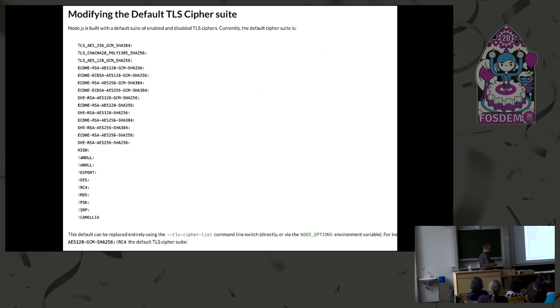So I'm taking this example of a Node app trying to push that to production. Node, by default, supports a lot of ciphers. It has to, because it's quite open. So we're trusting it, but we can get better at narrowing this down. It's as easy as setting some environment variables and saying these ones we don't want. It's a simple thing you can do if you don't want to just rely on Node's defaults.